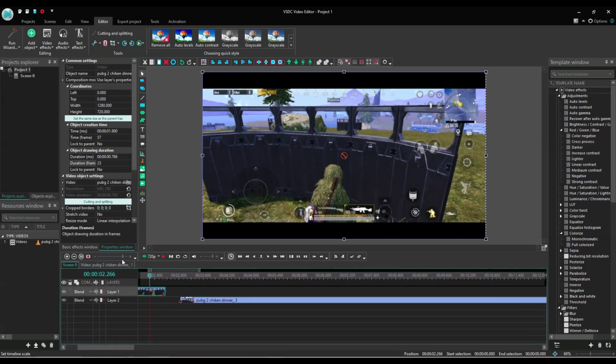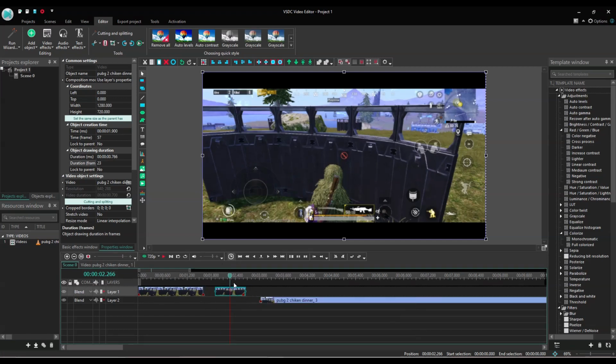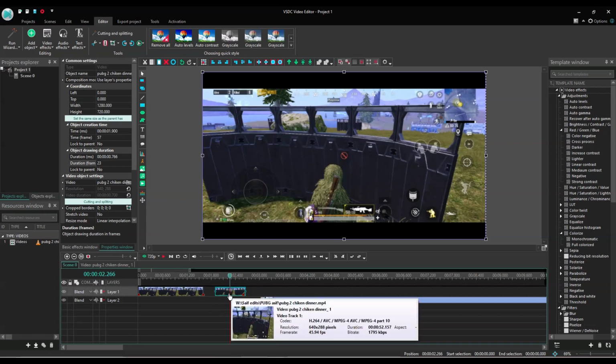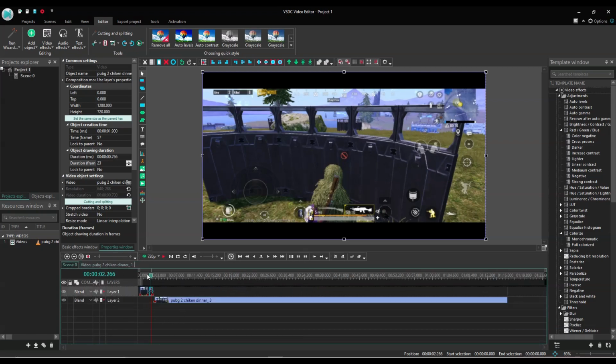There are two methods to increase the scale of the timeline. One is from here, from the settings, and the second is you can simply press plus or minus on your numeric keyboard. So right now I have increased the scale of the timeline on this clip, and if I go inside the clip, apply an effect, and when I come back, it goes back to the default 100% scale of the timeline.